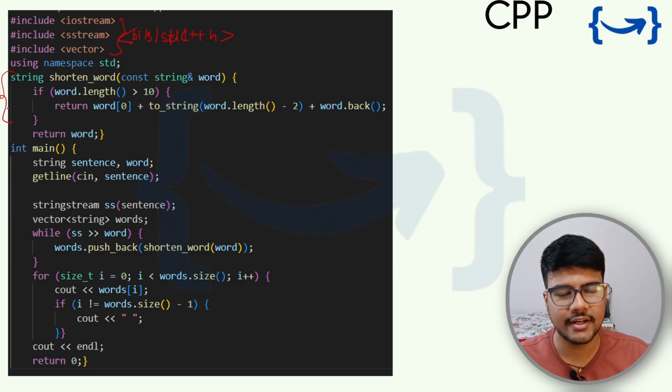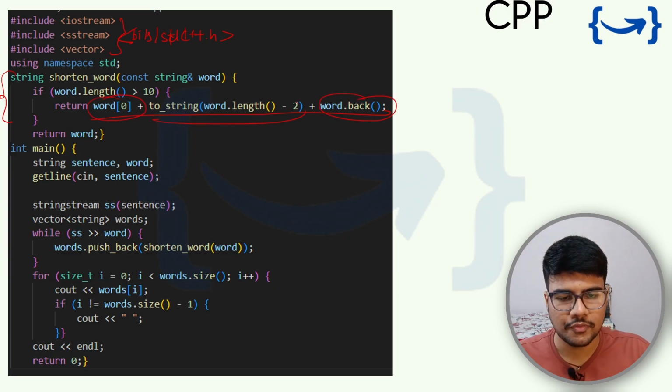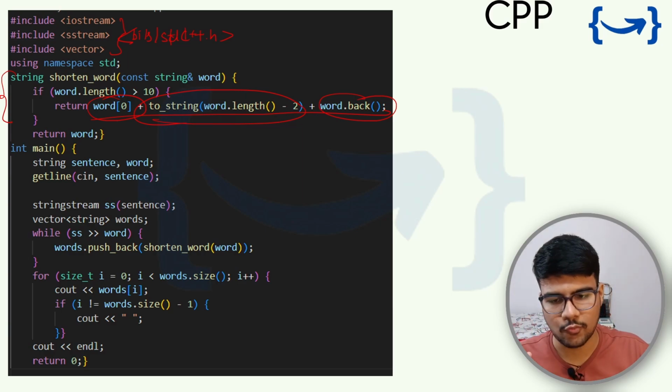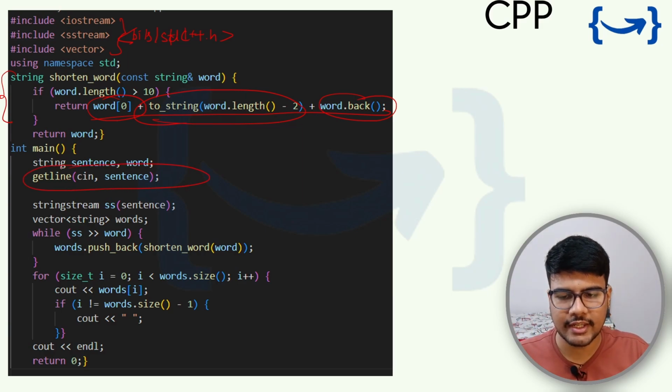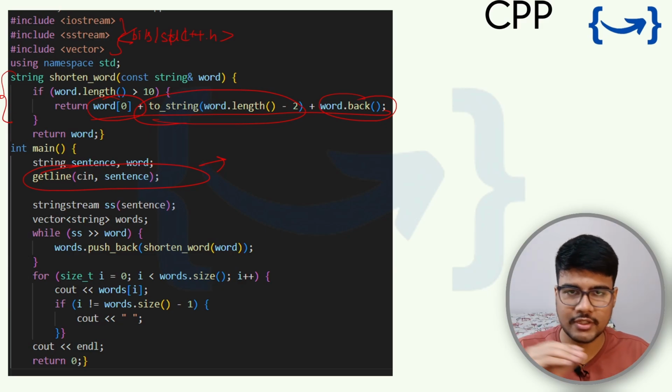Now similarly we created a string function which will do the same task that we discussed. The last character is taken off and the first character has been considered. Now we'll subtract 2 from the total length and we are done with our work. Similarly, we are using getline, which will take input that has spaces as well. So everything has been covered.